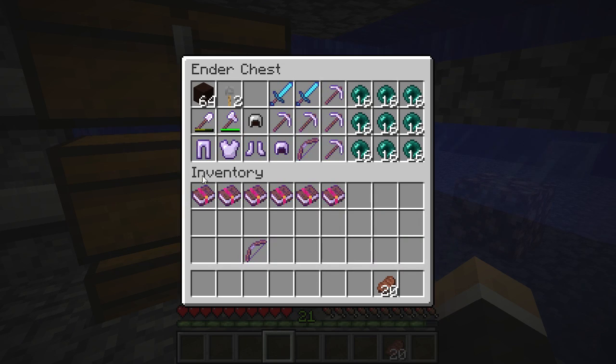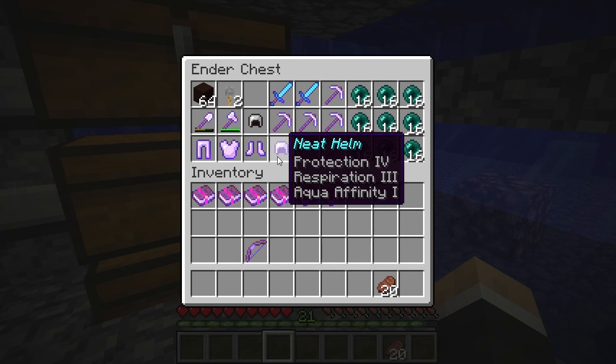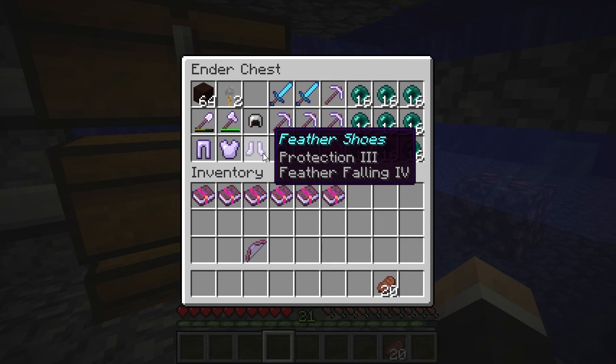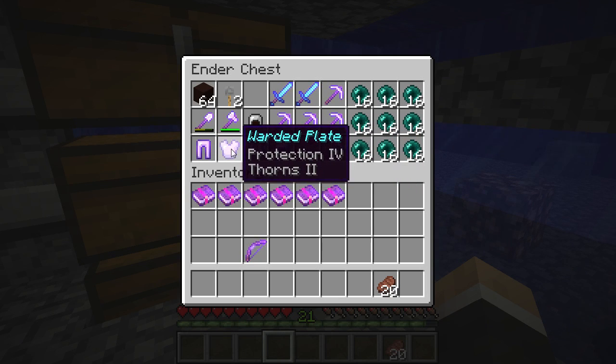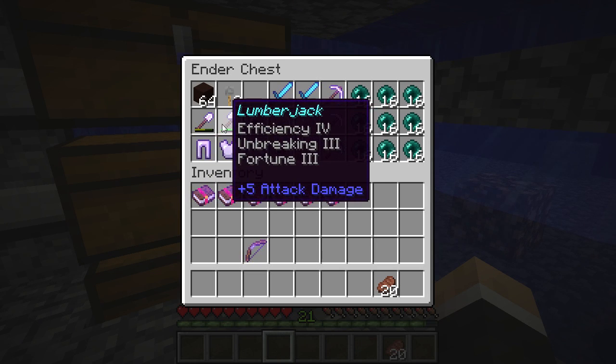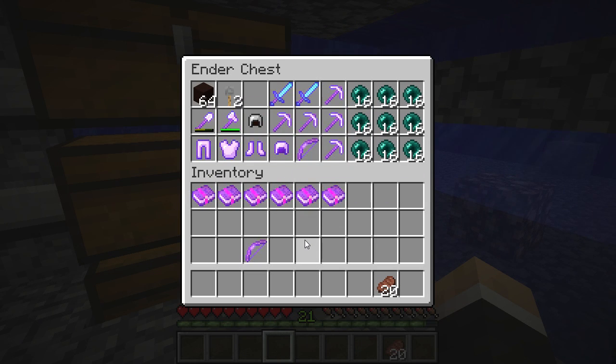So the armor turned out really good. We got Neat Helm, Protection 4, Respiration 3, Aqua Affinity 1. Feather Shoes, Protection 3, Feather Falling 4, really like those. Warded Plate, Protection 4, Thorns 2, that's okay. I wish it didn't have the thorns on it, but that's not bad. And Standard Legs, Protection 3, so pretty good. I didn't bring Earth Smasher or Lumberjack with me, so I still have these from before.